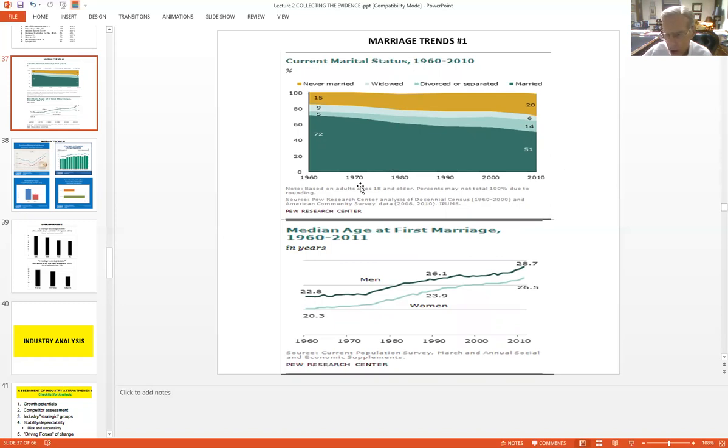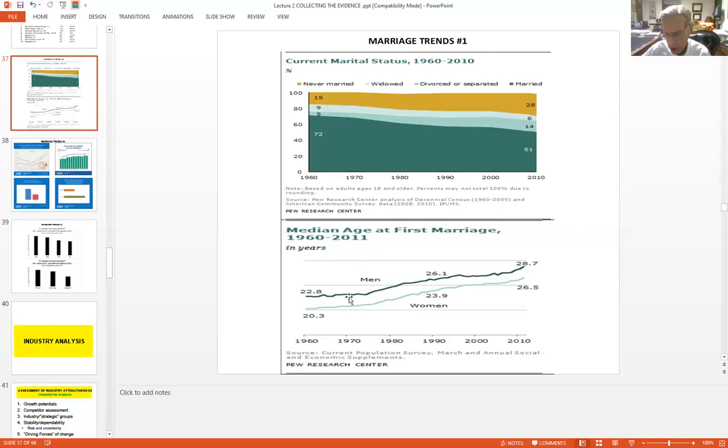We can see that the number of people who were divorced or separated were only 5% in 1960, but by 2010 that portion had almost tripled, and today it certainly has tripled. So the portion who were married, almost 3/4 back in 1960, was about half, and probably easily down to 50% by today. So from almost 3/4 to half in those 50 years. So this is a long-term trend, but it's definite.